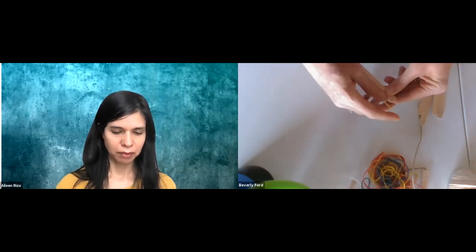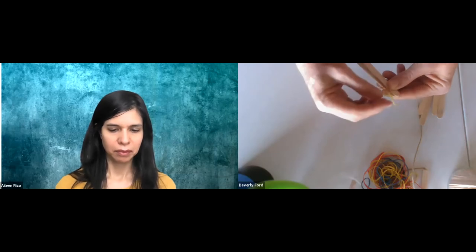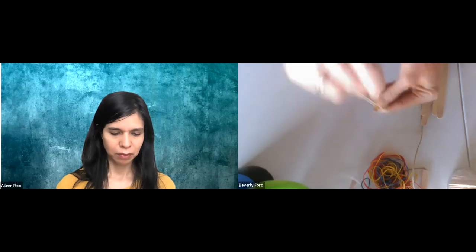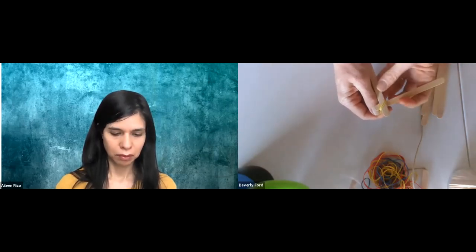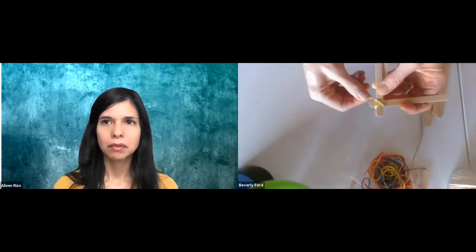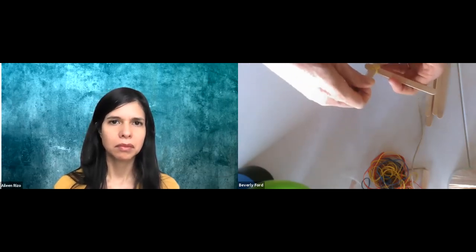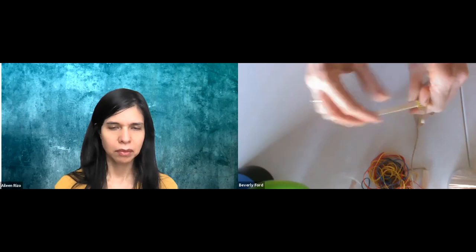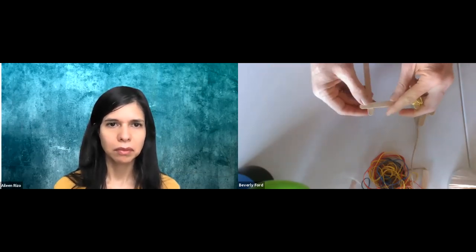Then you're going to grab a rubber band. And this is what took me a few times before I realized. If you just hook it on one and then kind of grab them like it's a string and start wrapping, you're going to want to wrap both diagonals and then wrap two diagonals again. So it makes like a crisscross. Next, I'll use a different rubber band that's a little bit brighter against the wood. The yellow is a little harder to see. Then you're going to do this on the other side.